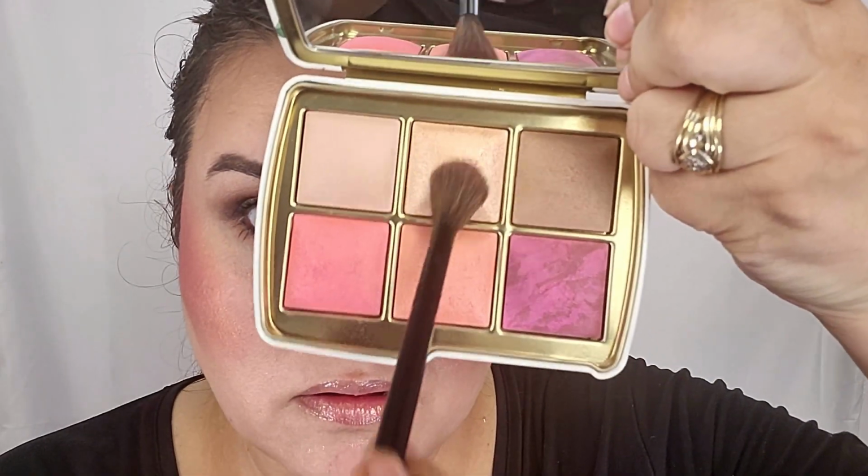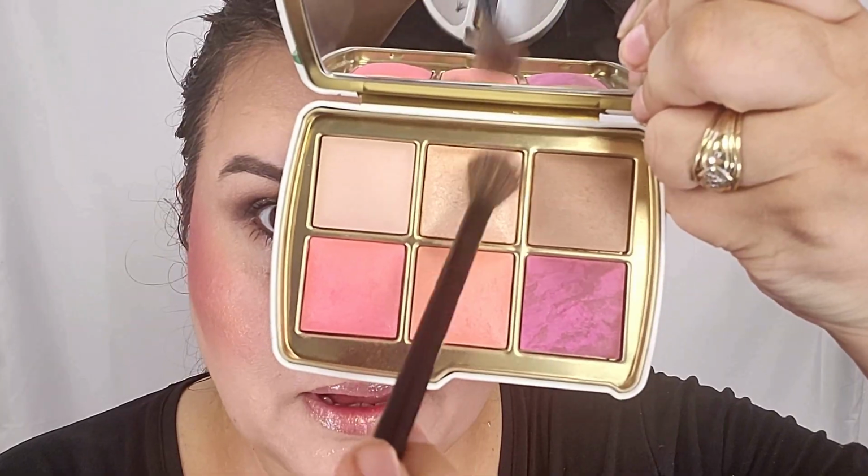Okay, then the golden hour from the Swan palette. So there we have the golden hour. Oh, I wanted to tap it off. I forgot.